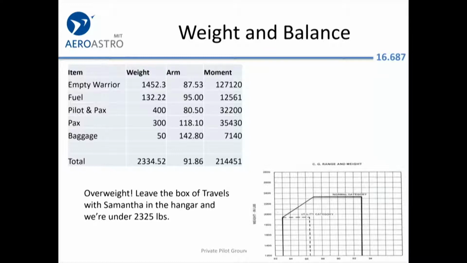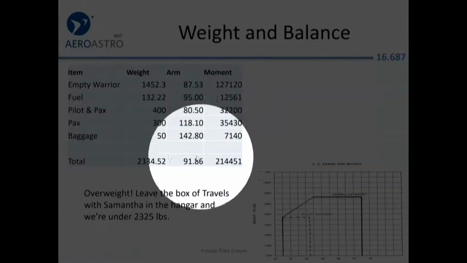You're going to have a long, not to say tedious, lecture on weight and balance later, so we won't belabor this. But if you look at that loading, the prospective loading, I think we should expect that it's going to be within the center of gravity limits because the heavier people are in front. And the real issue is whether we're overweight or not. So we are actually overweight.